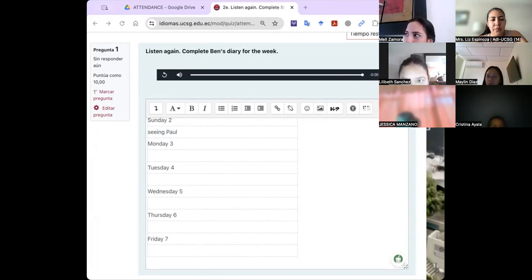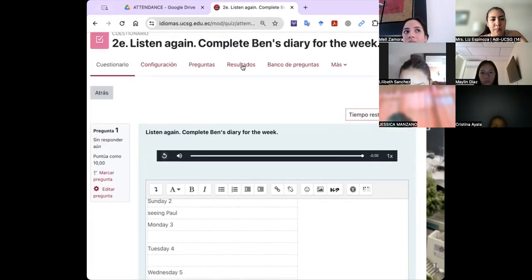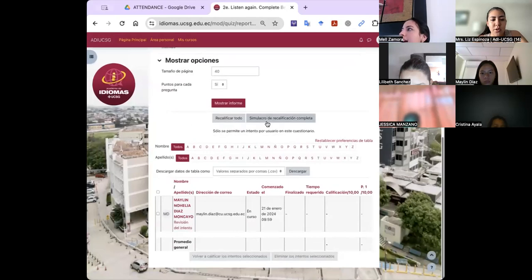Okay, so right now you can open your task and start writing the answers that you have. I'm going to check them individually. Just in case, I'm going to repeat it once again. I mean, you can repeat it once again if you need it in your computers. I'm going to open the results part so I can start checking one by one individually. So please go and complete.